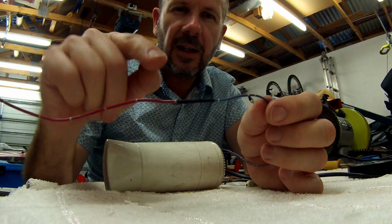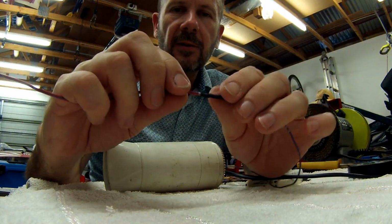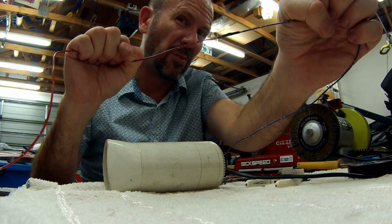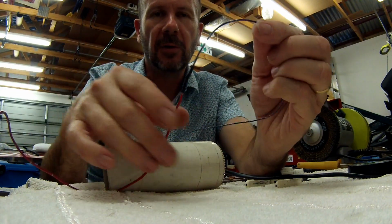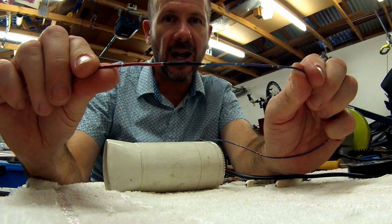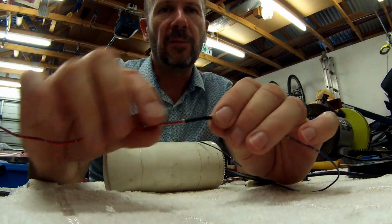Okay, as you can see here, the heat shrink has shrunk onto the wire, and it's nice and tight, it doesn't slide around, so that is a ridiculously strong joint. If you pulled that wire until it broke, you'd probably find that the joint wouldn't break, and it would break somewhere along this wire. So that is a very, very strong joint there. So that's the finished product. So as you can see, it's not too hard, and it's worthwhile taking the time to do it properly, because this will never be a problem ever again.